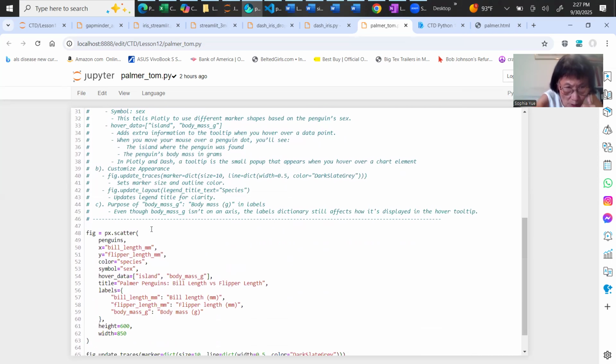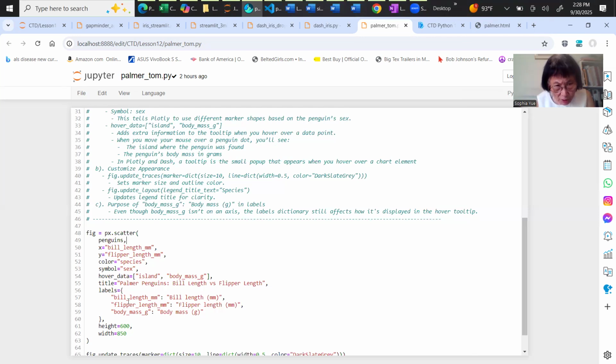Here we want to draw the scatter plot. Here is the data set, and then we have X and Y, and then we have color and symbol, and then hover data. After we hover, it shows the island and also the body mass, and then this is the title, and then the labels.